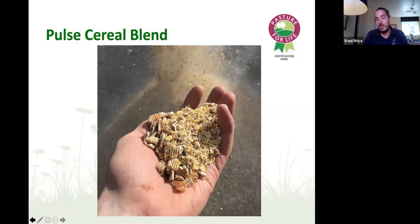So everything's grown on farm, which is really nice. It's a super low cost system. And although there are plenty of arable crops going into the pig, the farm gate price is the pig. And that's kind of the big change. There's a kind of biological undertone to what we're doing, and the whole mindset has shifted on how we're farming.